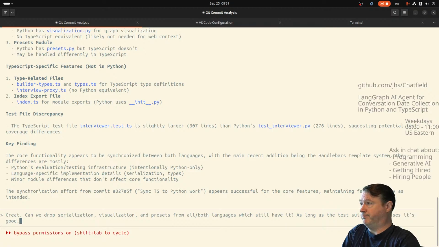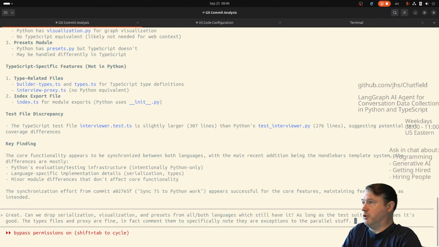All right. Builder types. That's fine. Interview proxy. In fact, comment them to specifically note they are exceptions to the parallel stuff.